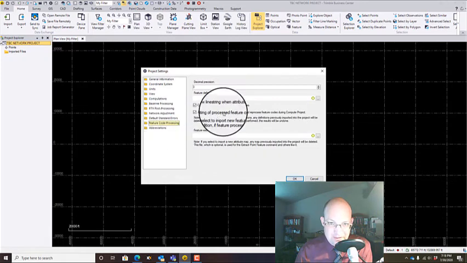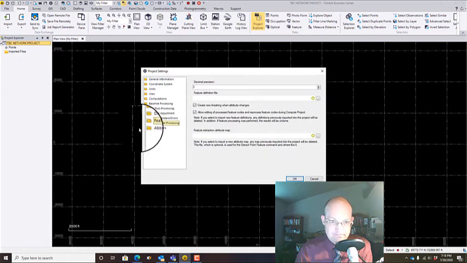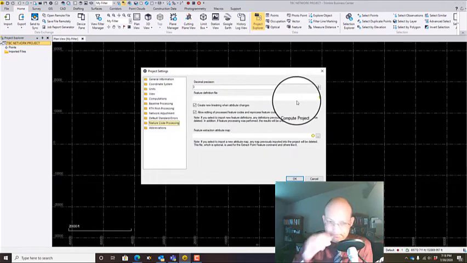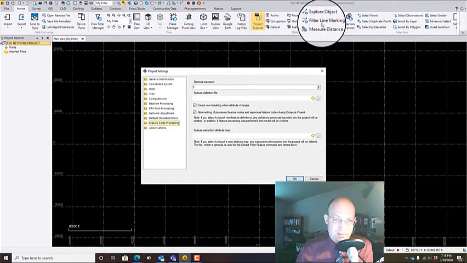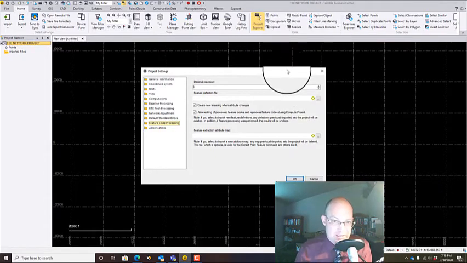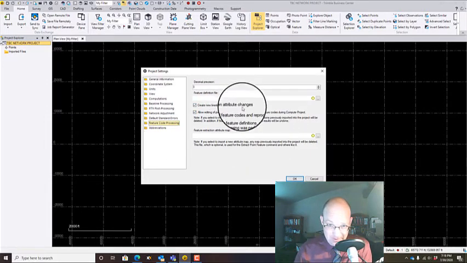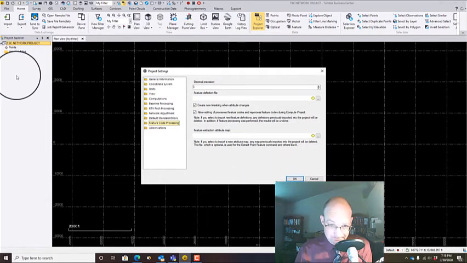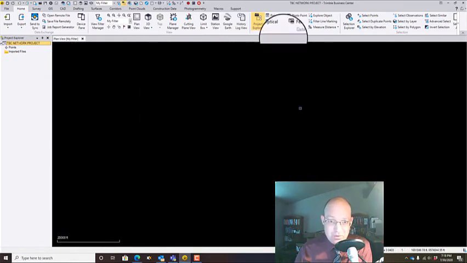Okay, if you have a feature code library, you want to go ahead and set that here. We don't have one set up. We're processing our line work and our layering in CAD, but we probably will set that up. So if you have that set up, you want to go ahead and do that here. Okay, so that takes care of most of the settings. That's most of the work. Oh, those grid lines are gone now.